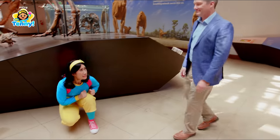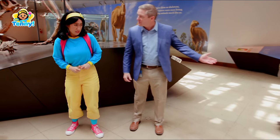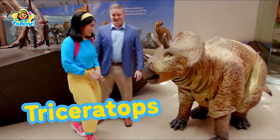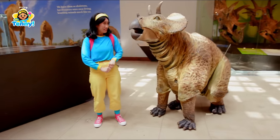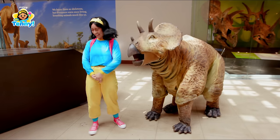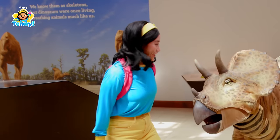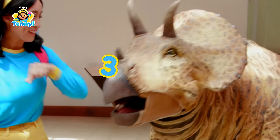I'm hiding. There's nothing to be scared of. This is my friend. She's a Triceratops. She lived during the Cretaceous period, and she performs here at the Natural History Museum. Hiya, I'm Tenny. I accept your apology. Wow, you are very pretty and have cool horns. I count one, two, and three.